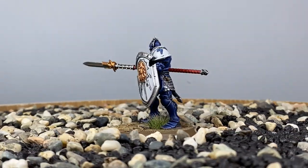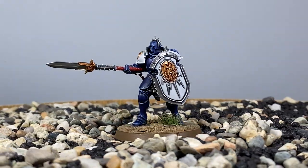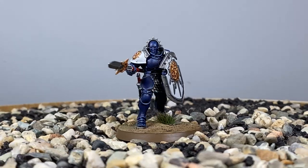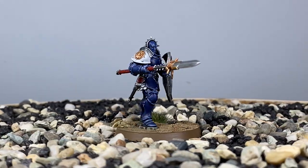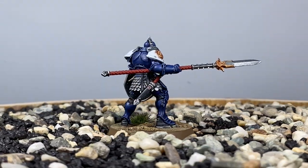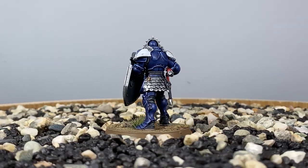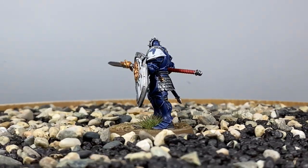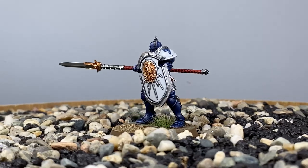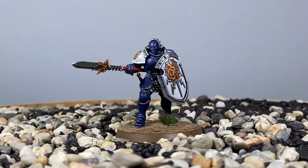And there we have it. Our Tempest Lord is now finished. And, well, I don't know tons about the Tempest Lords, but the small amounts I have read indicate that they are amongst the most noble warriors of Sigmar's Stormhosts, and it's absolutely reflected in their panoply. That blue is very similar to the Crimson Fists, who are pretty noble Space Marines, but the white offsets it beautifully, and I think it really comes together nicely.